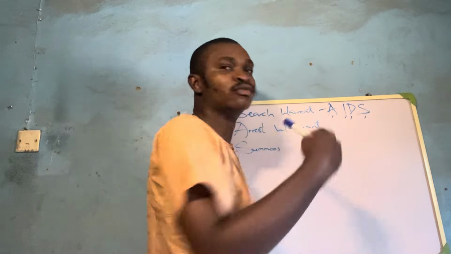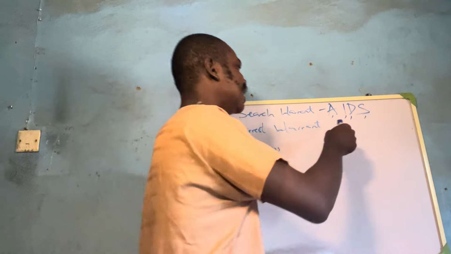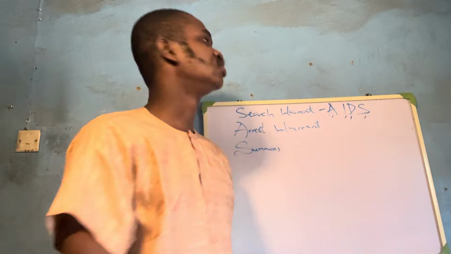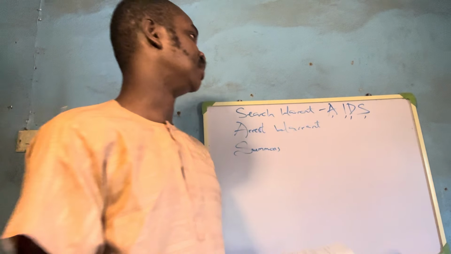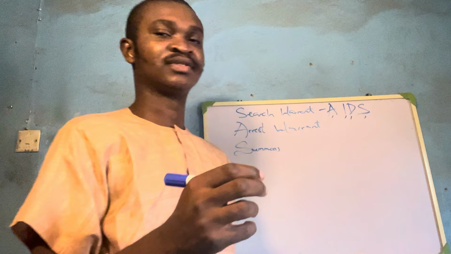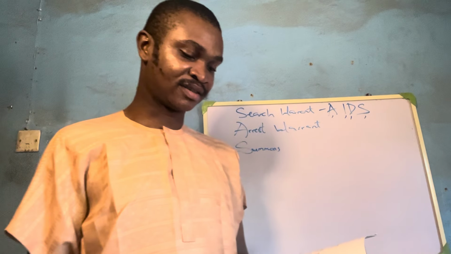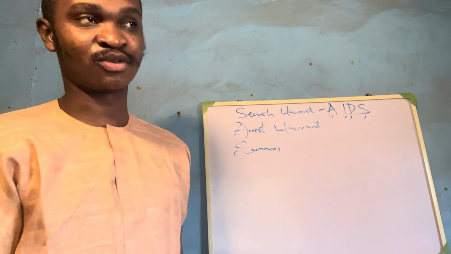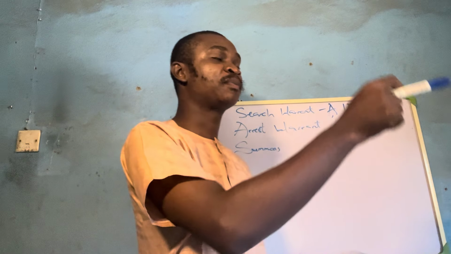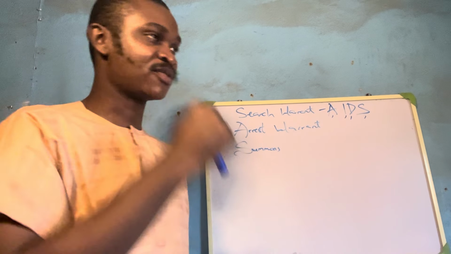For example, address of who, address of what, items that did what, directives that what should happen, and signature of who. So now, these are the contents of a search warrant. Number one, address of the premises to be searched. So you've now seen the address of who we are talking about or what we are talking about. The premises to be searched, the address must be there.